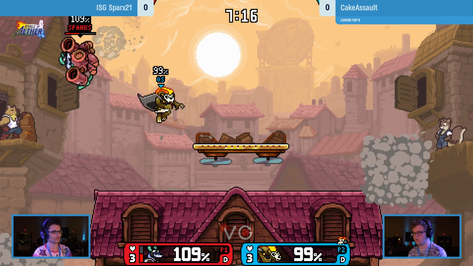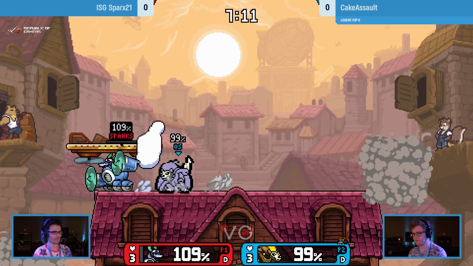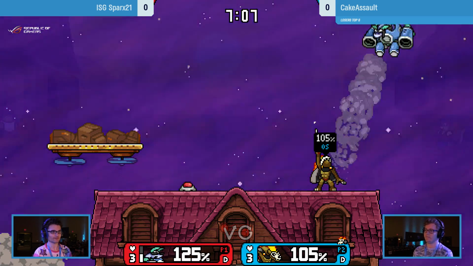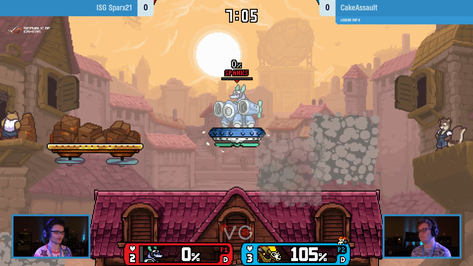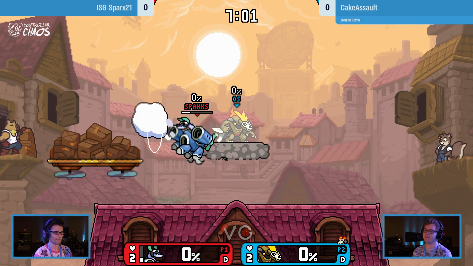Elliana's drift is great, which is key in this state where he really doesn't actually have a double jump in overheat. Yeah. The hover is the double jump for this character. And the longer you hover, the more steam you use. There we go, though. CakeAssault taking that first stock at 103%. So we know Sparx can finish that off, and he does it right away.